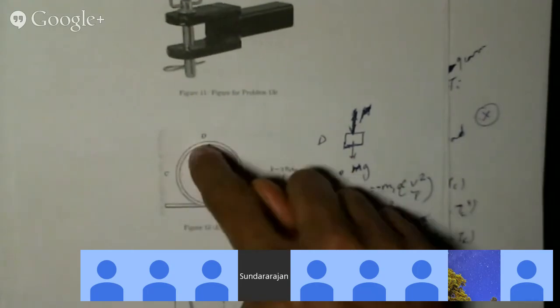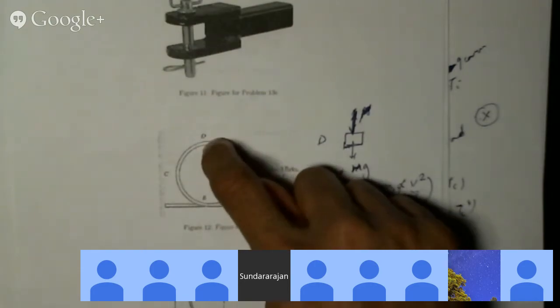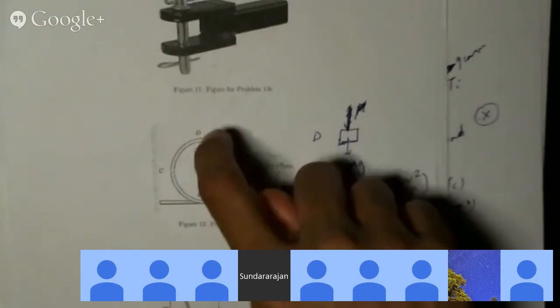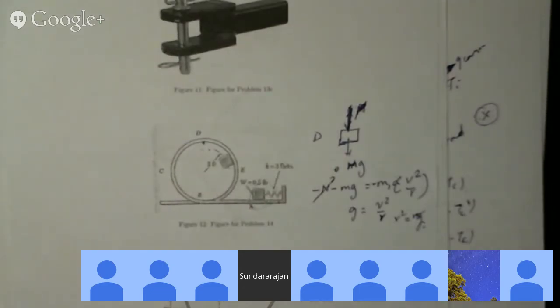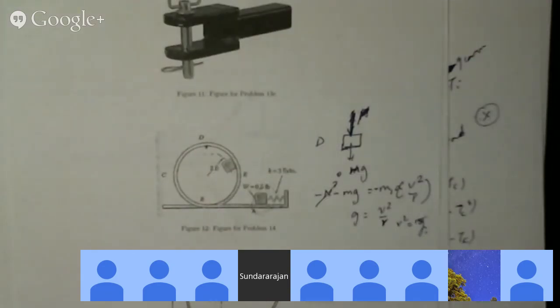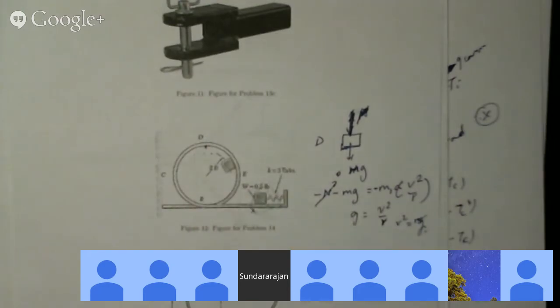You know the potential energy because you know what this is. This is 2, so 2 plus 2, 4. So you know the total energy here. Then you just have to equate it to the total energy here. And you know k. Once you know k, 1/2 k delta squared is equal to that energy. That's it. But that's only like half of the circle. Yeah, but then it's going to lose contact there. If it has enough velocity to go there, then it'll come all the way through. It's only going to fall at that point. If it makes it up here, then it'll make it all the way through. Oh, okay.